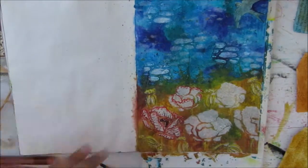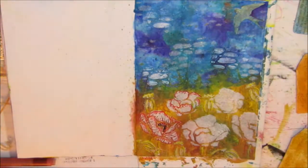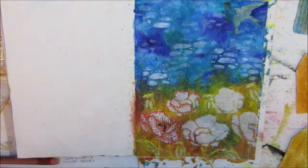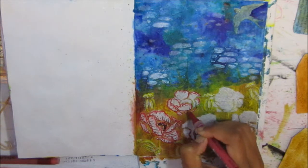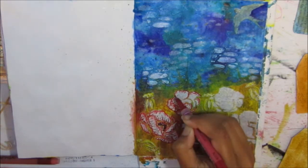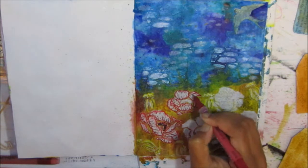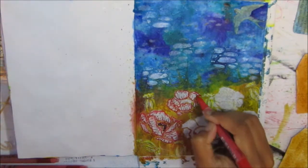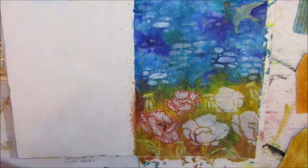And I'm going to do that with all the flowers, and you can see some of the flowers didn't come out very well when I stenciled them. So I'm just having to use the paint pens to bring that detail back. And sorry, the lighting was changing a little bit. The light was kind of escaping me, so I had to go get a light and turn it on, so it looked a bit strange at that point.